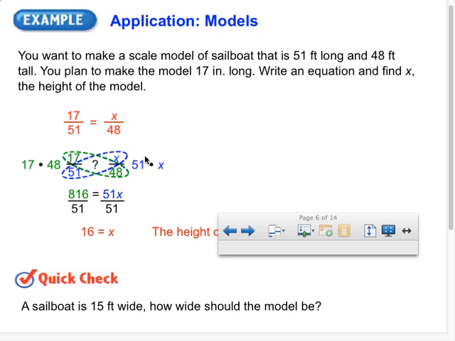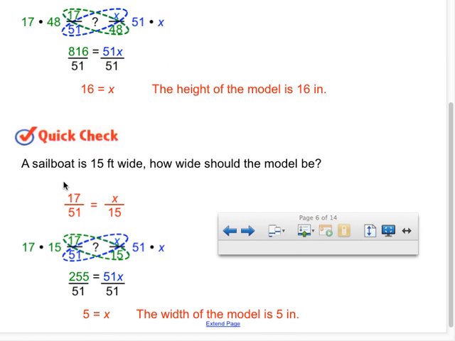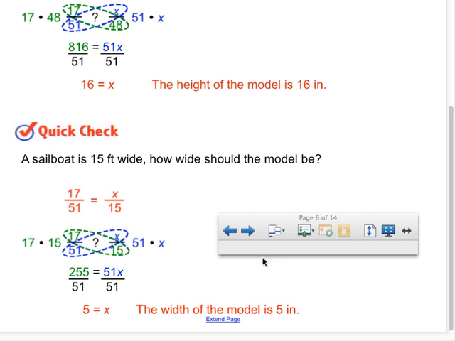Do you understand? Okay, and so in the first problem, we didn't know the height of the model boat, but we knew the height of the actual boat. That's why we made the ratio here. The height of the toy sailboat, the model, and then the height of the real sailboat, 48. And then down here, we reuse the same ratio for the length, but instead of height, this time we have the width over the width of the actual boat, 15. Okay, so then we use cross product to solve the width. Any questions? So this is very similar to what we did on Friday with similar figures.